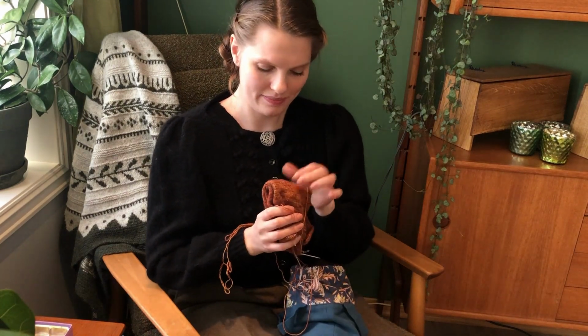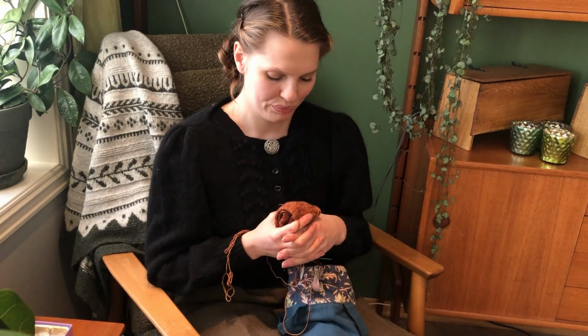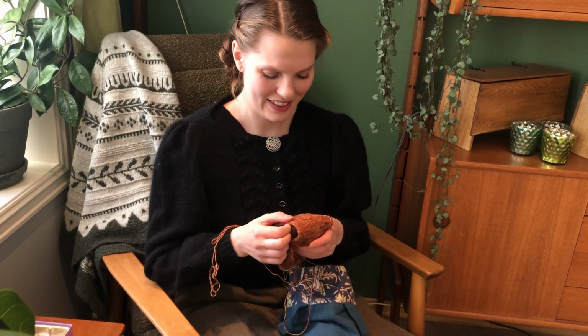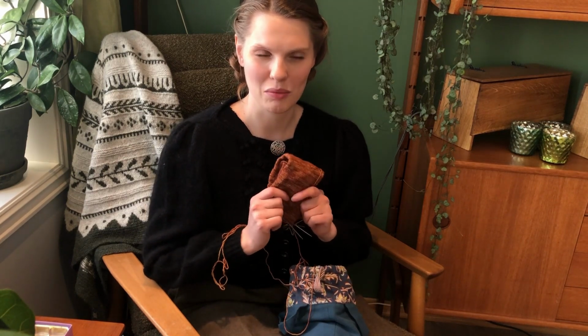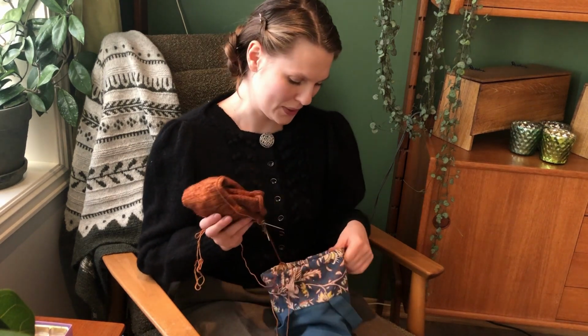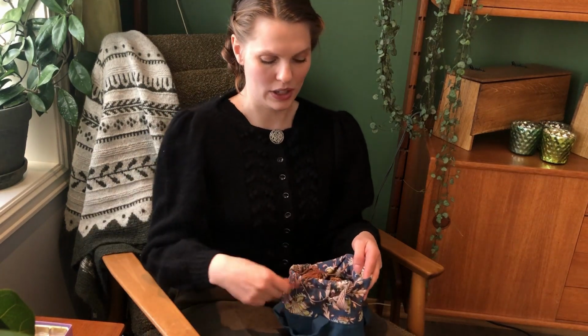Yeah, these will be finished. I just don't really know when. I want to get them finished like now, early in the year, but I just don't want to knit on them, to be honest. So I think I'm just gonna leave them out February so that I can focus on some other stuff, and then maybe get back to them in March and have a fresh view on them and not be so fed up. But yeah, both of those are things I want to finish.